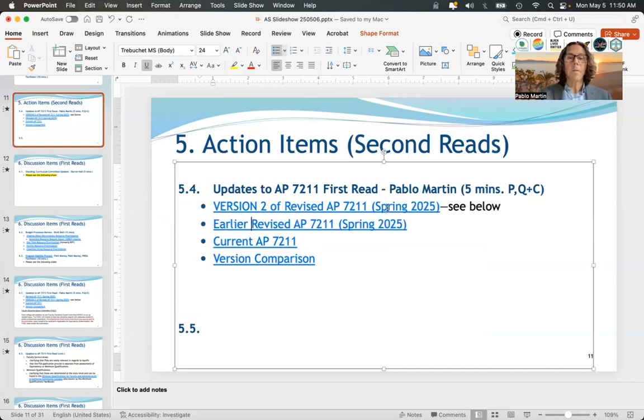Earlier version. Okay. And then I want to make sure this one is the updated revision.